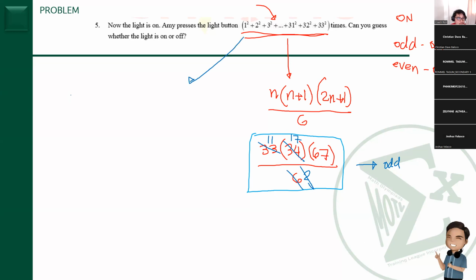Now the other way. 1 squared is odd, right? And 2 squared is even. 3 squared is odd. 4 squared is even. And so on, the pattern goes as such. So with 1 squared, up here it's going to be odd. Adding 2 squared, an even, it's still going to be odd. Plus 3 squared, it's going to be even. Plus 4 squared, even. Then followed by odd. So you have a pattern like this: odd, odd, even, even, odd, odd, even, and such. If it ends at 33, what's it going to be? It's going to be odd. You can do it like that.